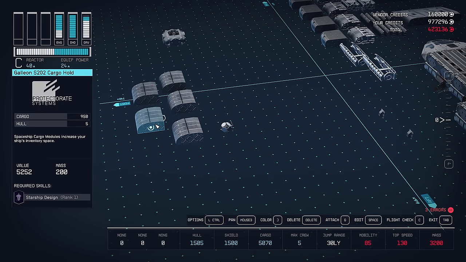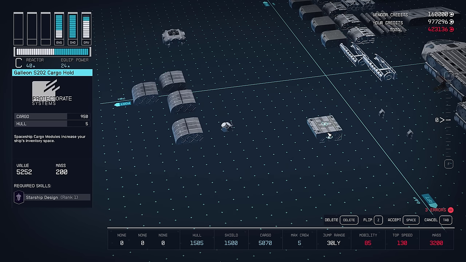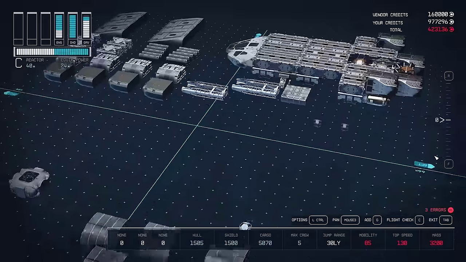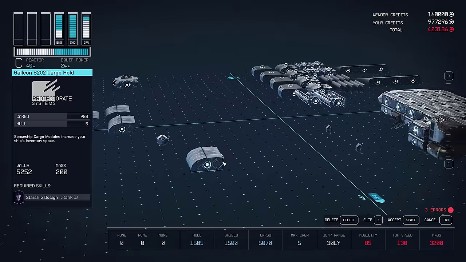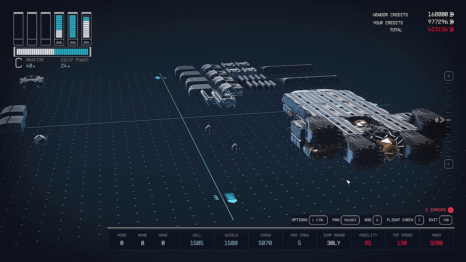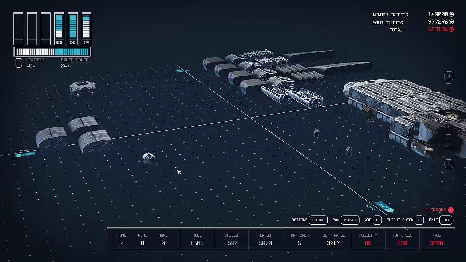So let's grab our cargo hold and we're going to flip it so the curve is facing downward. And these are going to slide into the empty spaces we have left underneath the ship. So there should be five empty spaces. On one side we have two, because remember we have the landing bay. So one right behind the engines, and another one midship. Now we've got three more.